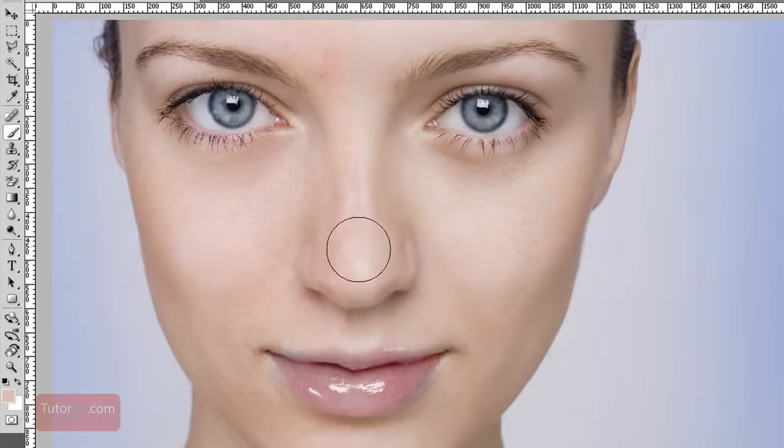And then do a couple passes around the eyes. And it's important not to go overboard here. We're not trying to make a plastic doll. If we look at the before and after now, you can see there's a bit of improvement.